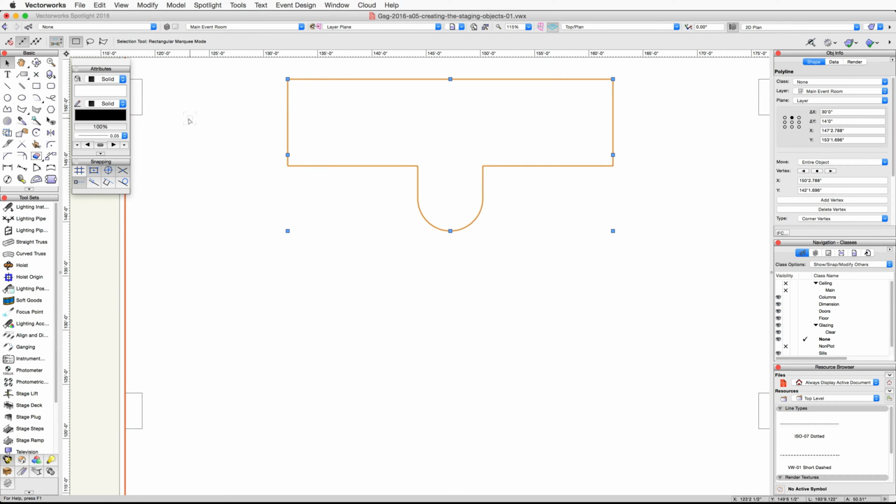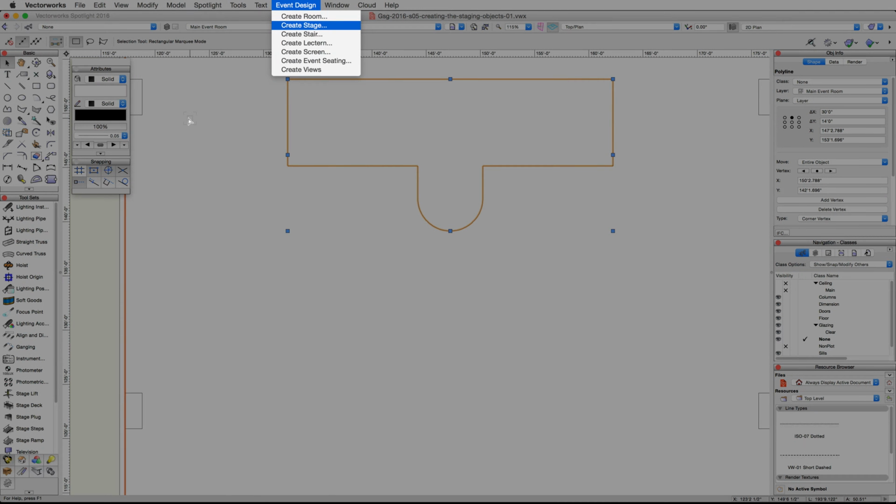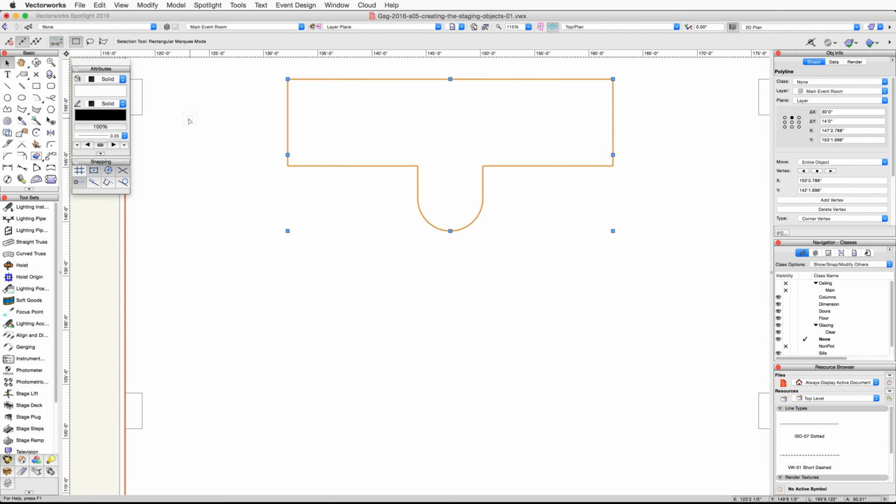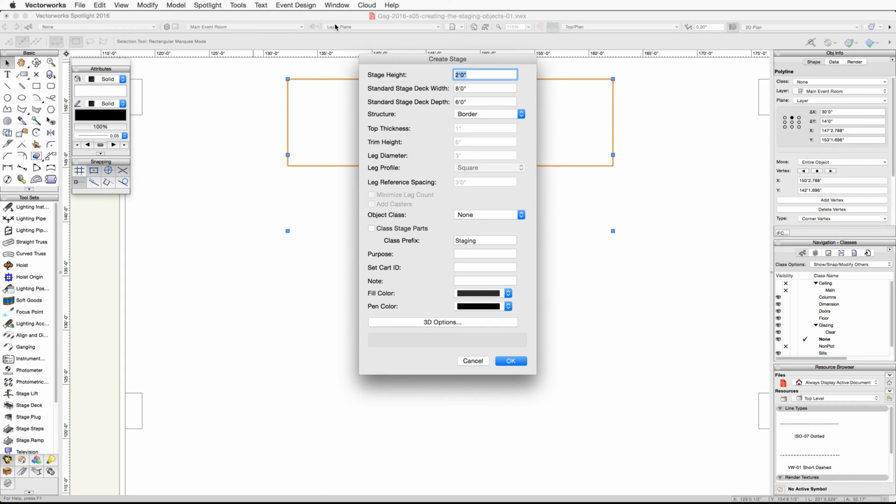Now we're going to convert the base polyline into stage and deck plug objects using the Create Stage command in the Event Design menu. With the polyline selected, go to Event Design and choose Create Stage. In the Create Stage dialog, set the stage height to 2 feet.